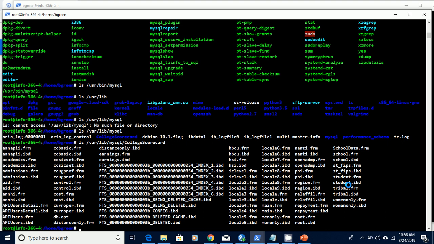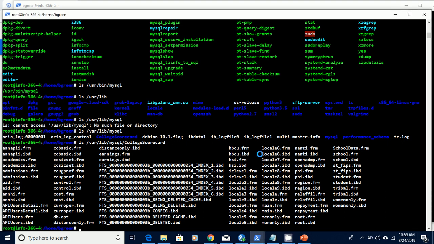The only issue with the dump utility is if you have a really large database, sometimes it can be a little bit unwieldy to use that dump utility, and it makes a little more sense in some cases to just copy the files over. So we're going to try the dump utility. Obviously, copying files is pretty easy, but using the dump utility is just a little bit different. So let's give that a shot.